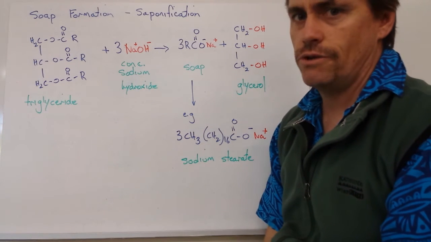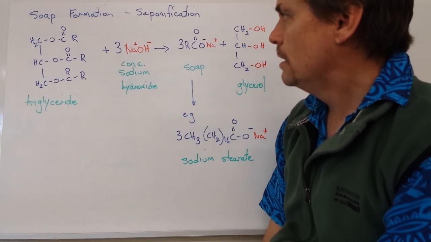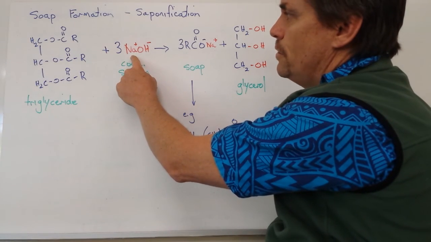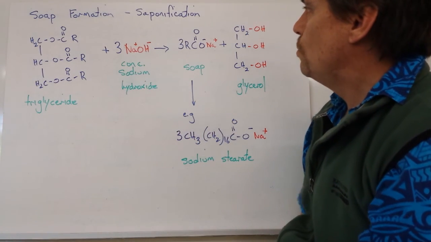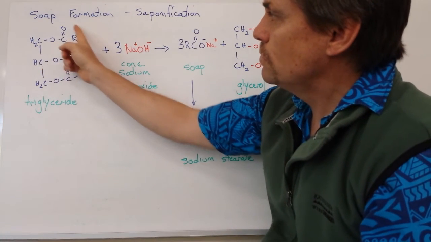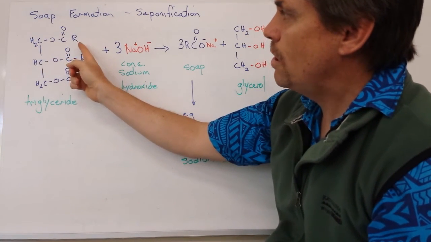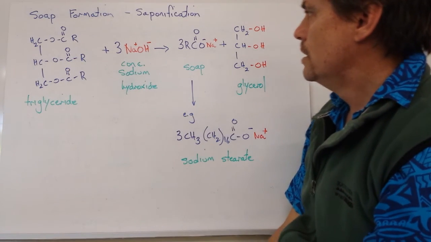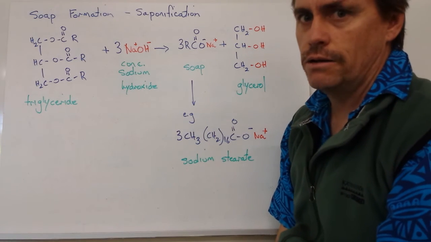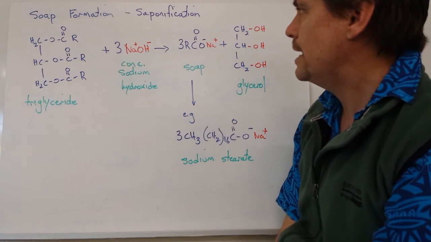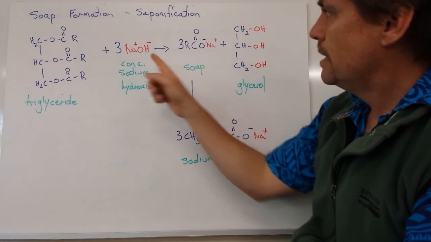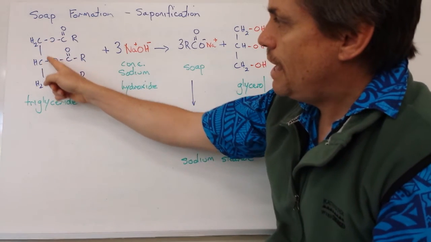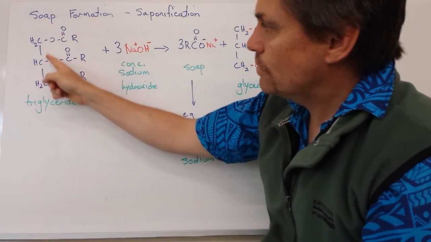And what we find in the reaction is that the positive sodium ion, or it could be a potassium ion, will link up with the carboxyl group, or the acid group, of our long carbon chain. So we form what's called here a soap of our carboxyl or carboxylic acid group. We also find that the hydroxide component of our sodium hydroxide will attach to our glycerate or glycerol derivative.